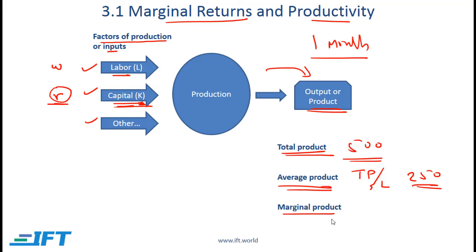The marginal product of capital is the additional amount of product that we produce by using one more unit of capital. So when we consider the marginal product of capital, we are adding one more unit of capital but keeping all other factors of production constant. Similarly, when we talk about the marginal product of labor, we are adding one more unit of labor but keeping all other factors of production constant.